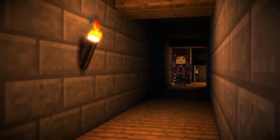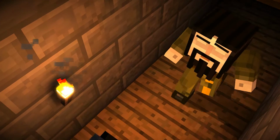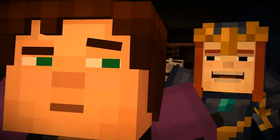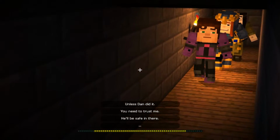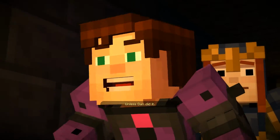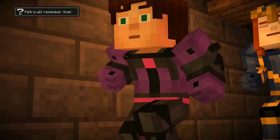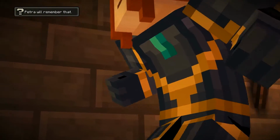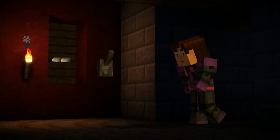So I wonder, who could it be, then? I hope Dan's okay locked up in the library. We could have put them in even bigger danger. What if there are more traps in there? Well, unless Dan is the white pumpkin. Yeah, it could be. In that case, we're just keeping everyone else safe. Yeah, I guess. I just hope we find what we're looking for. I just hope there are no traps here.